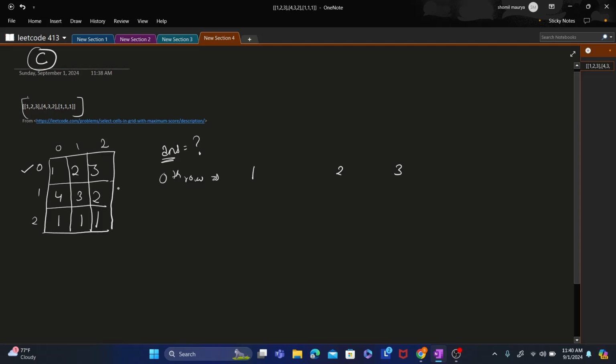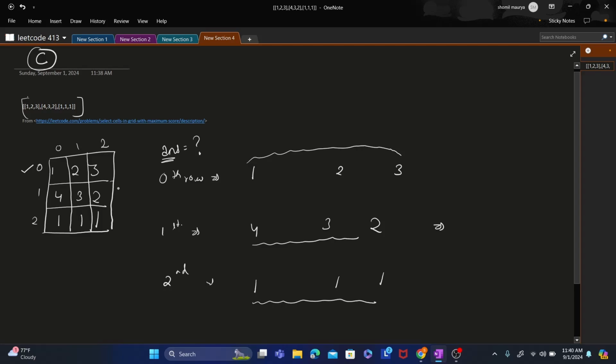Again in the first row we have three options, 4 3 2. And in the last row, we have three options, 1 1 1. So from each row we can select only one value. At the end we need to find the sum of the selected values and return the maximum one.